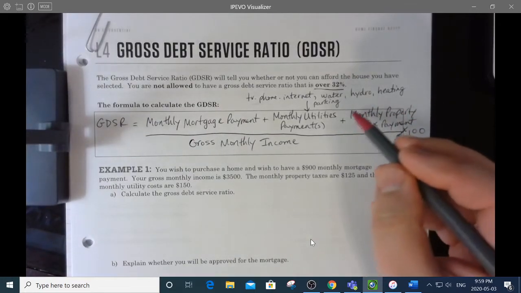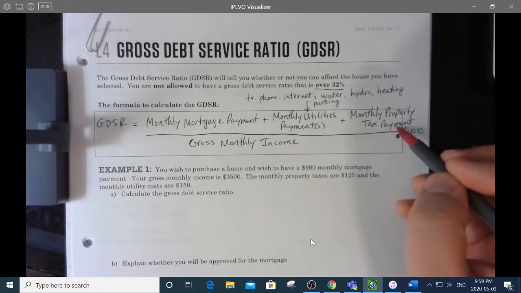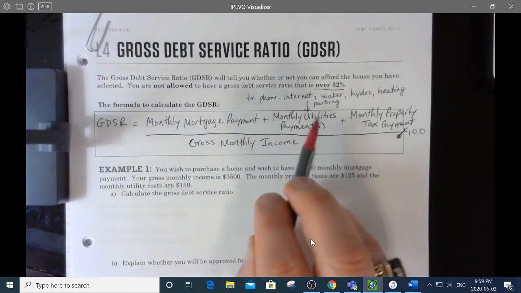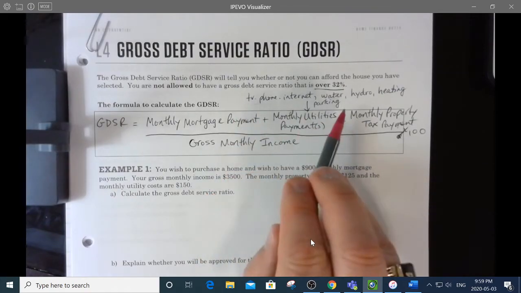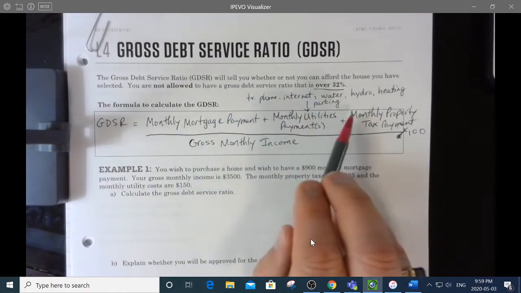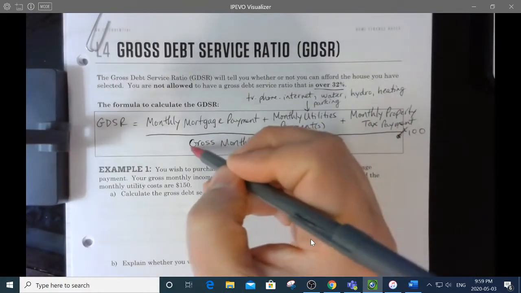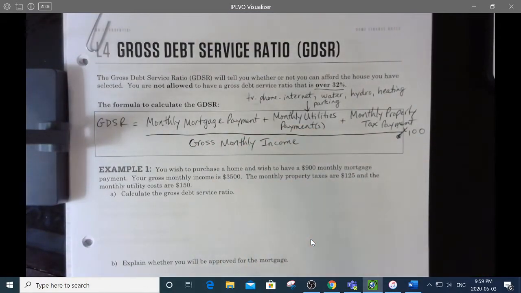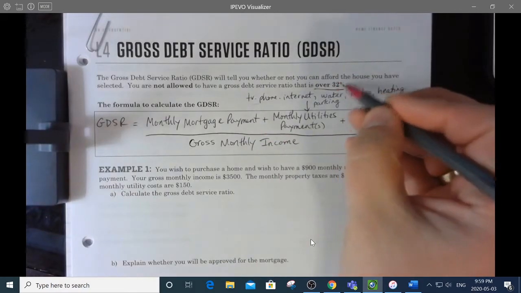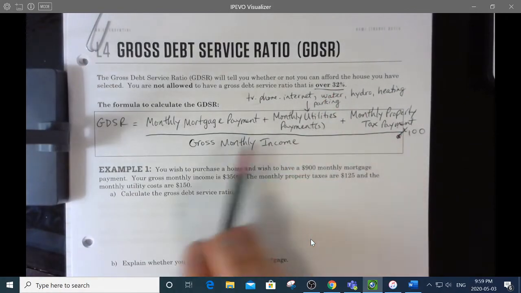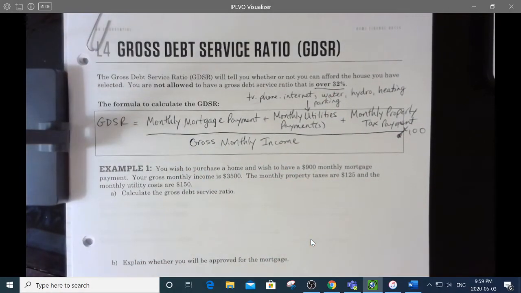For some people, they have their monthly property tax payment built into their mortgage payment. I know we do that. But notice that that's still the same calculation, right? This is added to that. So either this payment already has it added in, or you have to add it in separately. In these examples here, I think we have to add it in separately. And finally, your gross monthly income means before taxes and deductions. I know a lot of people look at this 32% and go, whoa, that's a low number. But keep in mind, that's a number that we're calculating before we figure out how much other things come off your check, like your payment to the Canada Pension Plan and income tax and stuff like that.